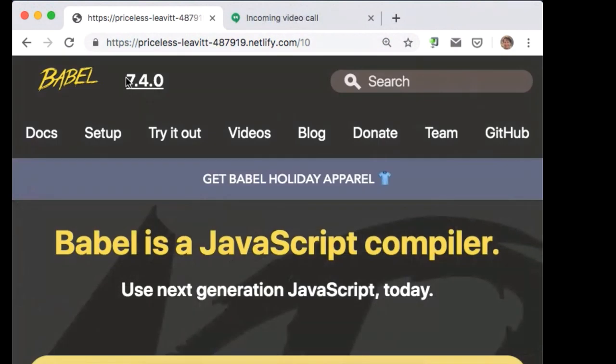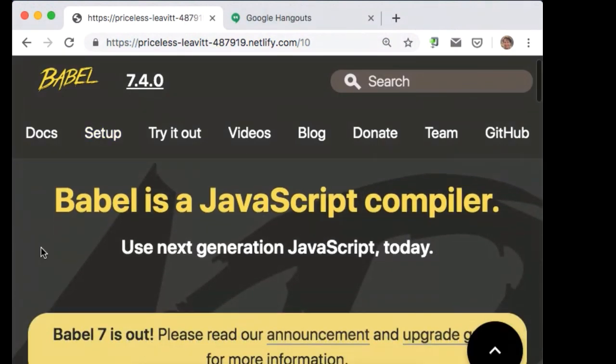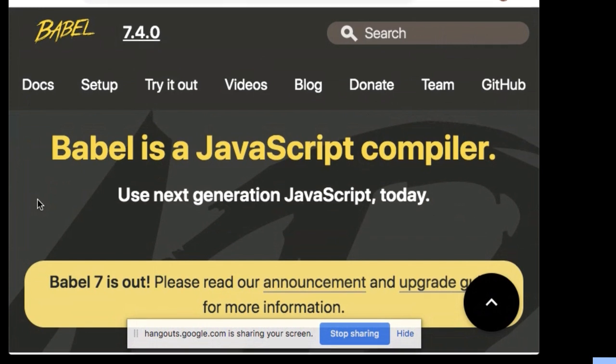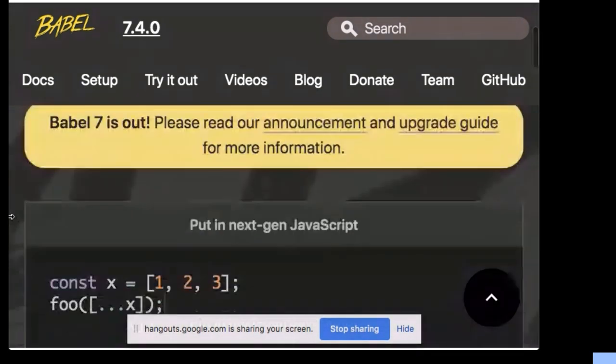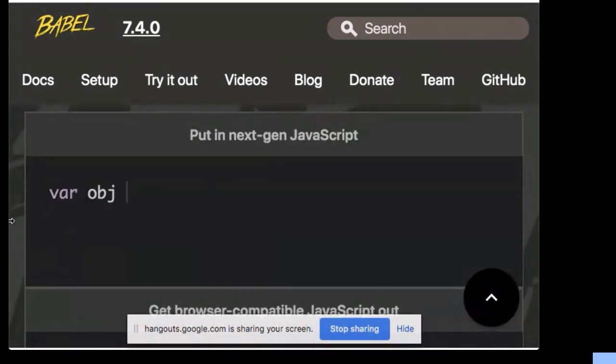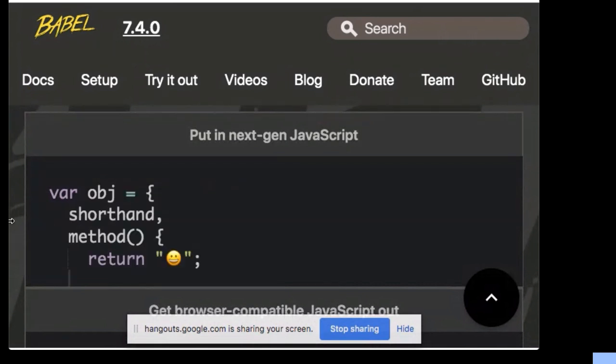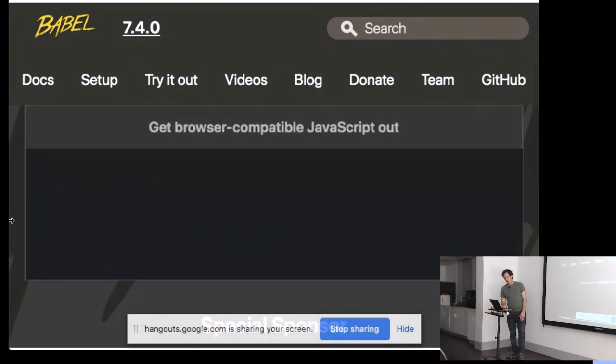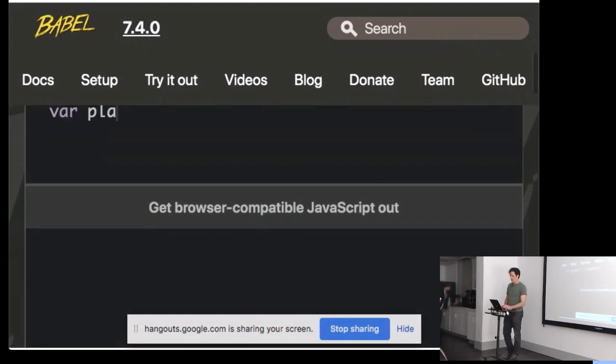Now let's talk about Babel. Babel, as it says here, is a JavaScript compiler. So when I gave you that example of object spread notation that gets transformed into Object.assign, Babel is the thing that would do that. Here are some better examples of things that Babel can do. This object shorthand notation, the method name, it can transform into JavaScript that the browser actually understands. It also transforms React, all that stuff.